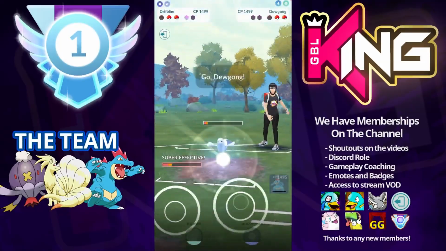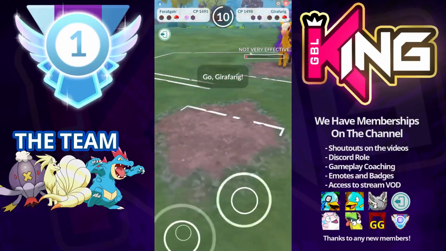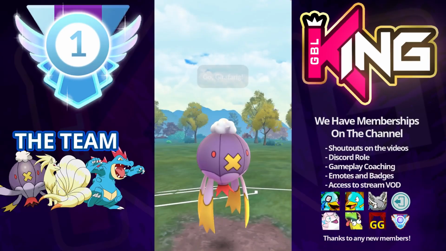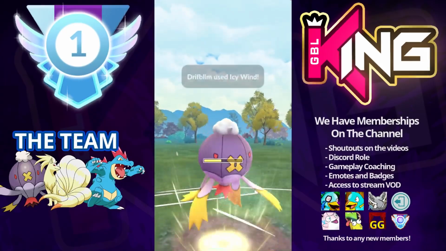We get off 2 Icy Winds right here. This will look to get them extremely low, and they come back into Dugong. We farm it the whole way down. I swap into Gator to clear the debuff. We do 1 Astonish and knock it out and survive on 1 HP. Good games, well played in that one.